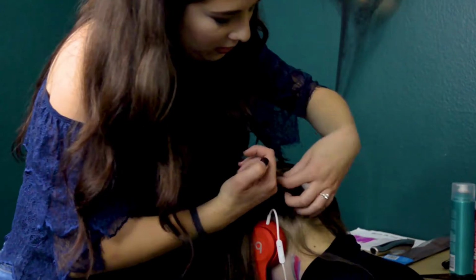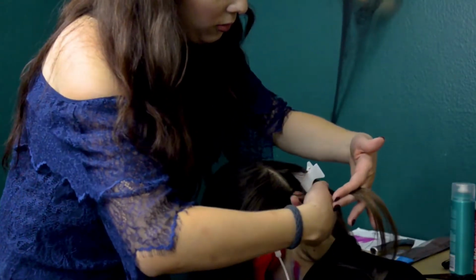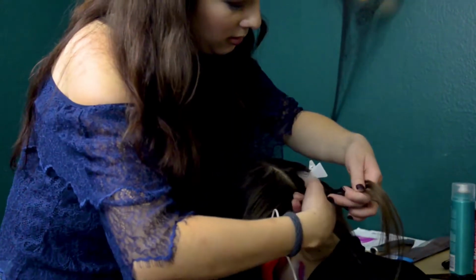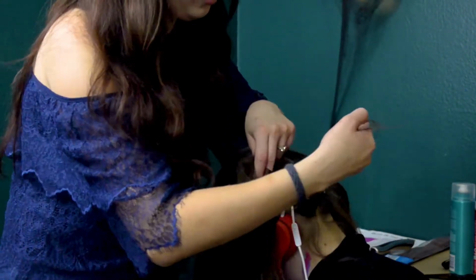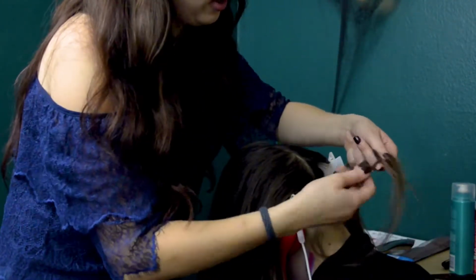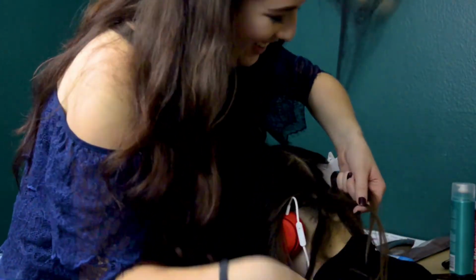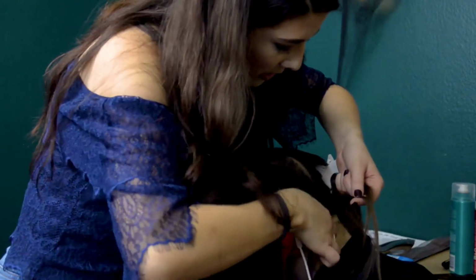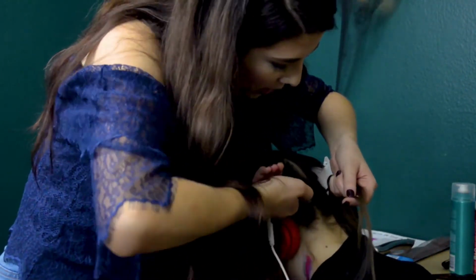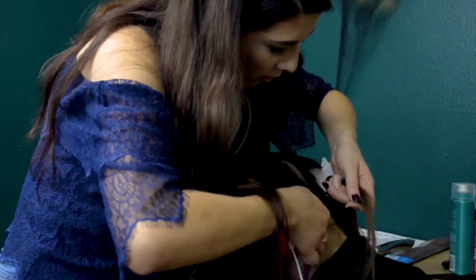So I'm going to take a section of hair, and I'm going to split that section into 3 smaller sections, just like you would for a normal braid. So instead of going over, I'm going to take these pieces and go underneath. So I'm going to take the right one and go underneath, take the other one, your other right, and go underneath. And then you're actually going to start incorporating the hair at this point. So when you're taking sections, you're going to add into your original braid.